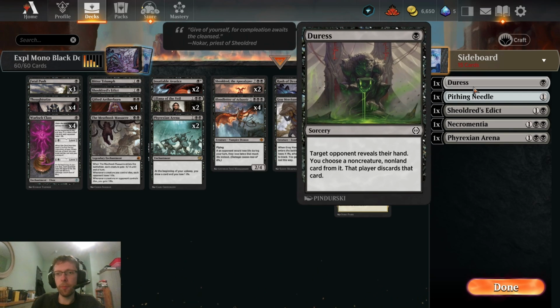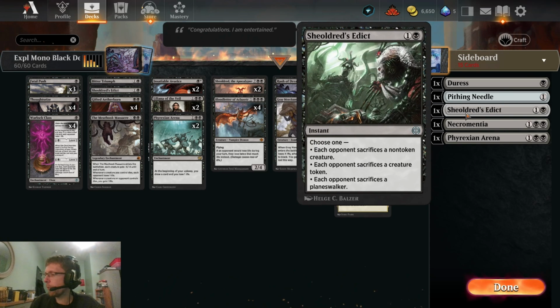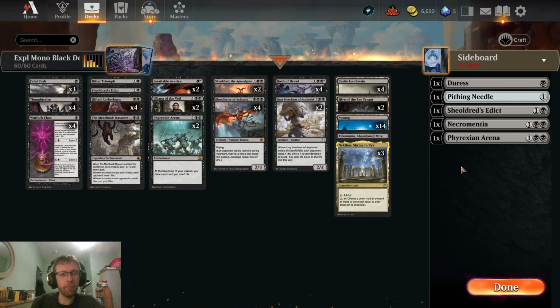We've got 3 copies of Duress, so additional hand disruption, particularly good against control decks and decks with a lot of non-creature spells. Another Shieldred's Edict, so just additional removal, good at hitting Planeswalkers as well. 2 copies of Ashiok Dream Render. We've played this in a few decks recently. It's a good card at shutting down the opponent searching their library, also milling them and exiling their graveyard. 4 copies of Leyline of the Void, the black graveyard hate of choice. Doesn't affect our graveyard, can potentially start the game in play.